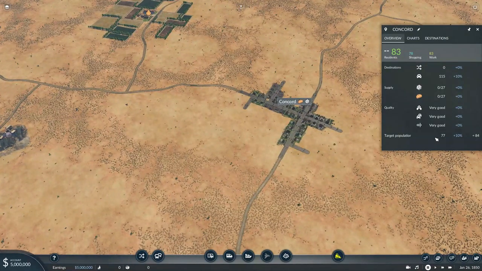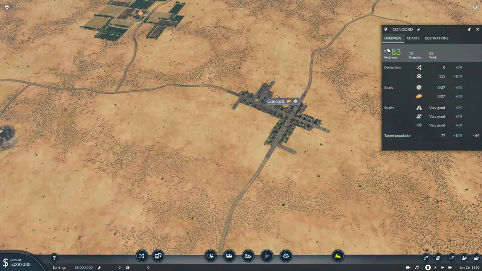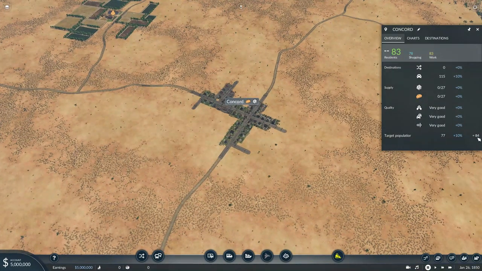However, what we do have to look at now is target population. This little glitch, I'm sure they'll fix that. Target population. If we look after this, it will grow. If not, it will start shrinking. So initially it was 77. It's now at 83. So it's currently stable at 83. We'll see plus and minus if it's increasing or decreasing. Target population is 84, provided it stays like this. If we start improving this, it will grow.